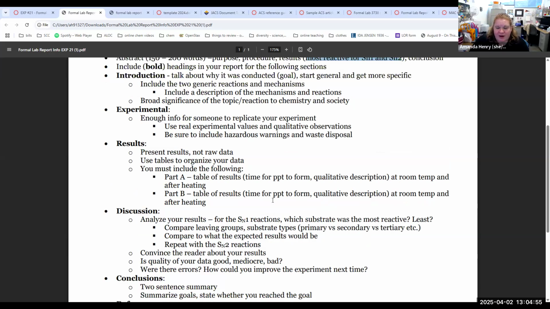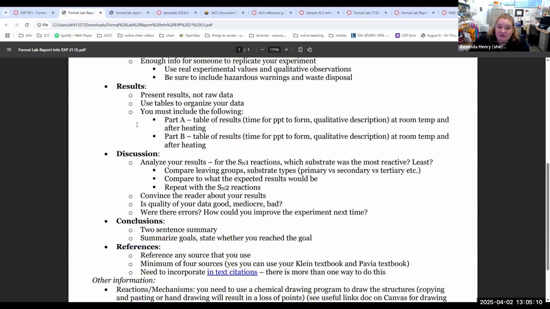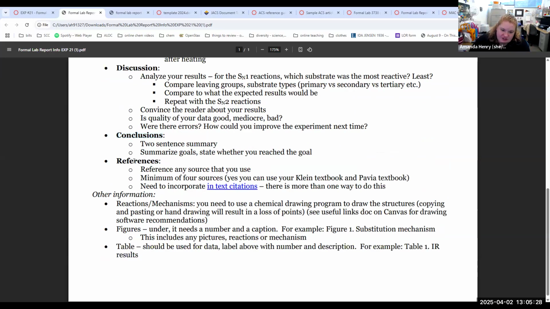In terms of what order to write them in, your experimental could be written at any point. You could write that today. And then same thing with your results. Now that you have your results, you could write those at any point. I would write the introduction next, and then the discussion. And then last would be the conclusion, followed by the abstract. It's not how you have to write it, but this is a common way to do it because it's really the flow of information. Last, you need a reference section, and you should have 4 references.